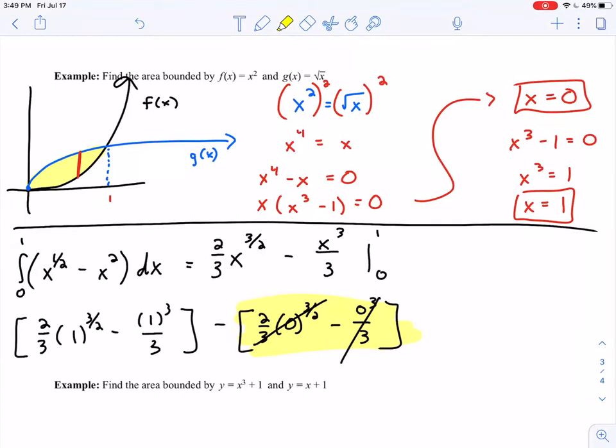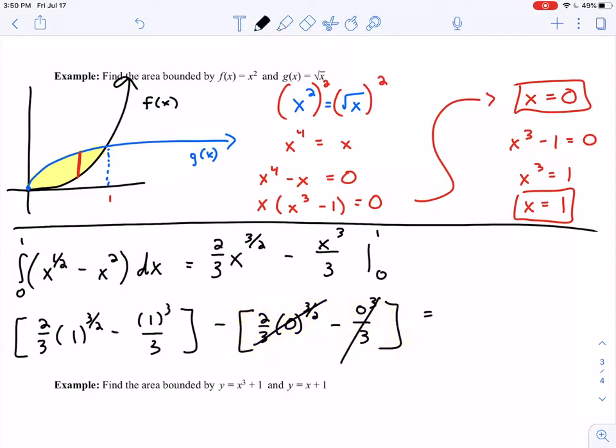Don't always assume that if you plug in 0 to your function or your antiderivative, you're always going to get back 0. That's a very easy way to make a mistake. You do need to take that x equals 0 and plug it in just to make sure. If it's a polynomial, yes, but if it's anything other than that, then we cannot make that assumption. So just be careful, make sure that you're not skipping that step.